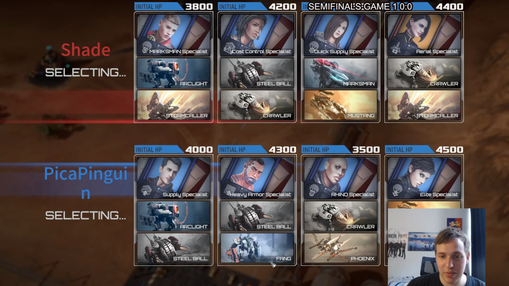Yeah, pick up Penguin here down below with the heavy armor and the steel bolts as a choice. Elite sounds quite nice as well. Rhino always can be nice as well. A good combo for the Rhino as well with crawlers and phoenixes, all fast. And the Rhino gives you the tankiness.